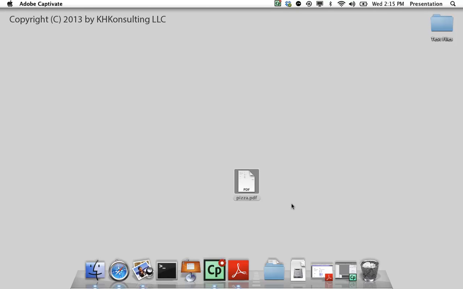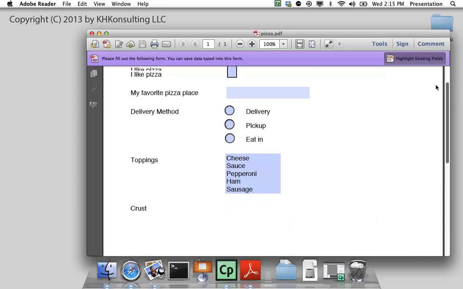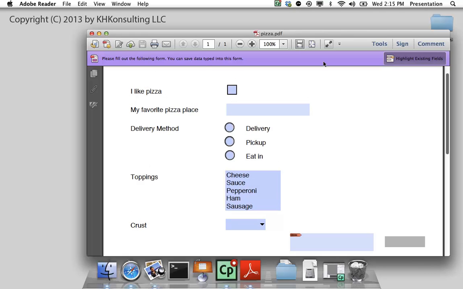In this demonstration, I would like to show how the Preview application that comes with macOS Lion and Mountain Lion can actually destroy PDF files. I have a form here that I created with a different set of form fields just to demonstrate what happens to these different types of fields.